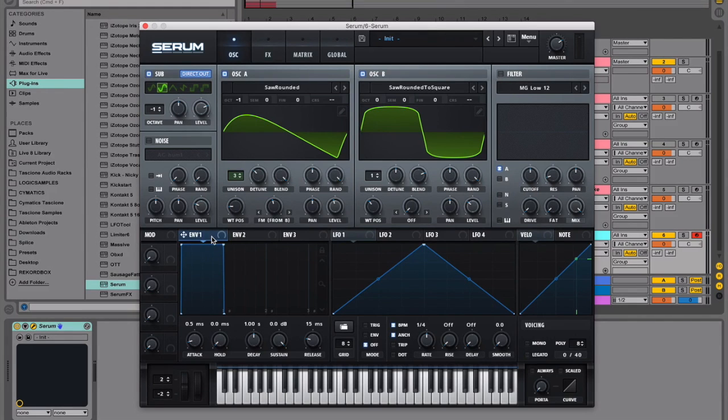We're only going to have one envelope for this entire patch, and this is going to be automating 4 things. So not super complex, but let's start with the attack. We're going to take the attack up to 24 milliseconds, and this is basically going to take away any clickiness that happens. We're going to take this release up to 317. All right, and then we're going to take this decay and drop this down to 586.